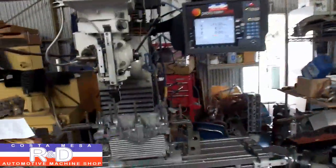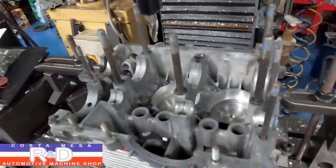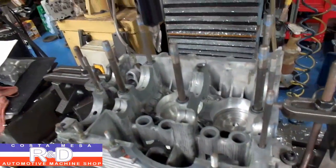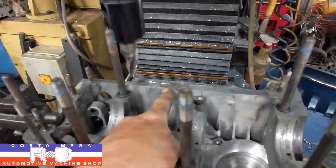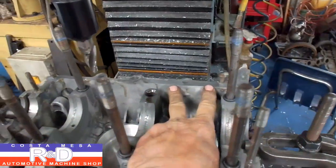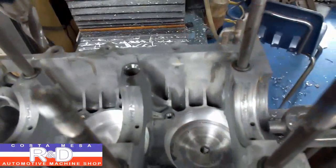Hi, it's John and Chris from Ace R&D. Today we're finishing off our series on the Volkswagen 4-stroker. We did the big bore on the last video and now we're getting ready to do the stroker clearancing. We're going to be cutting a couple pockets in the top of the block for the connecting rods, and come down to the bottom and make a relief down here for the connecting rods.